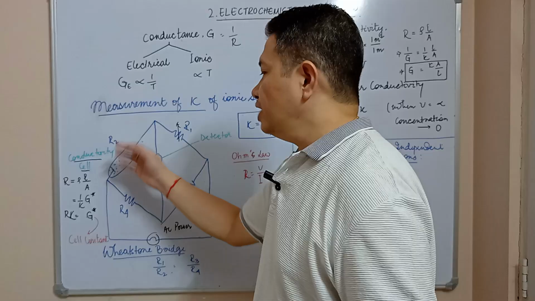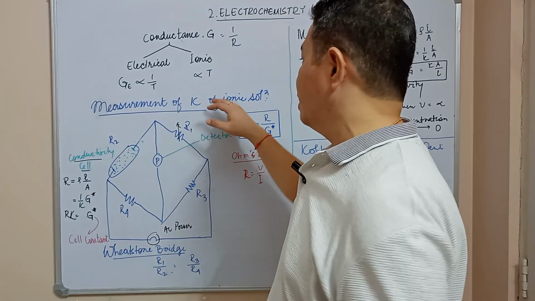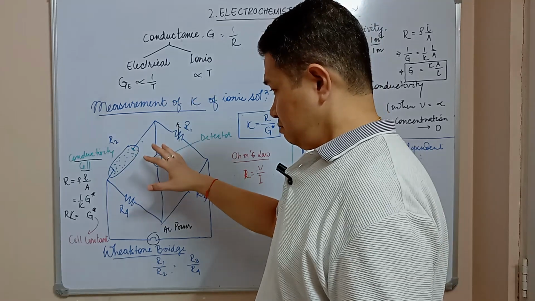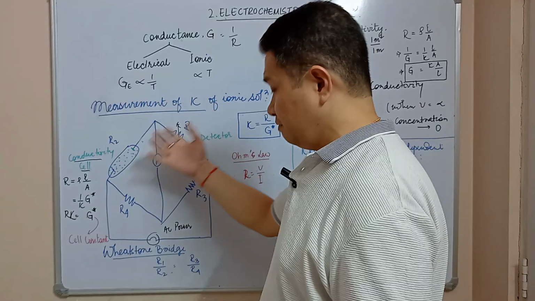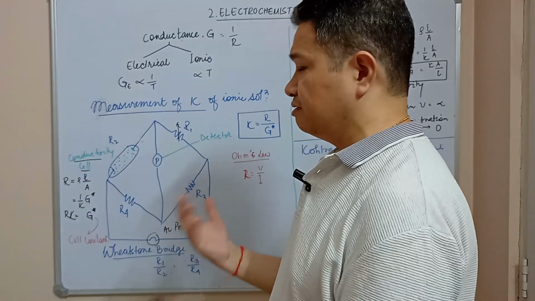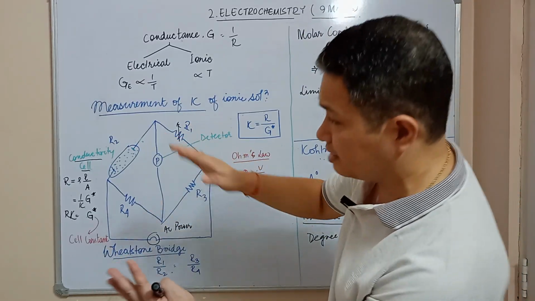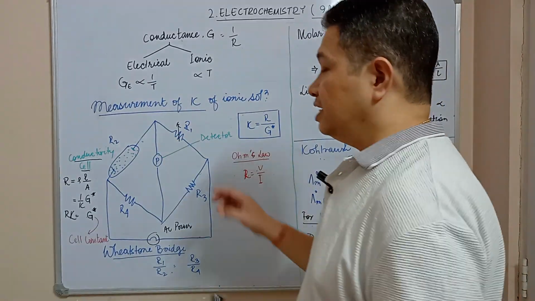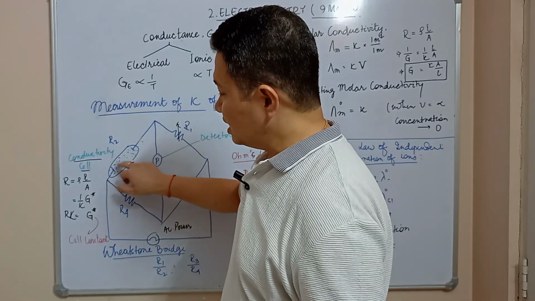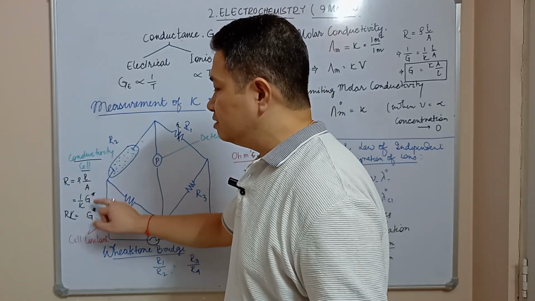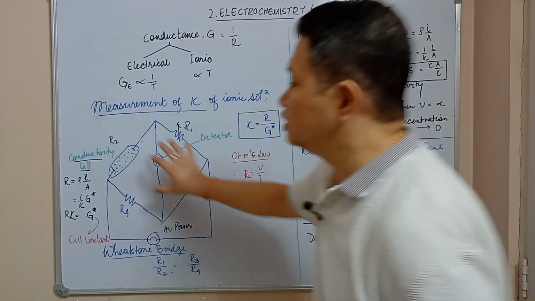No matter if you change the liquid inside the conductivity cell for different ionic solutions. We can change the ionic solution if we want to measure its conductivity. The ionic solution will get changed, but the platinum plates you're using here, their area will remain constant. Its length is constant, its area is constant. Then that L by A will remain constant, and this constant is called the cell constant of this particular conductivity cell.